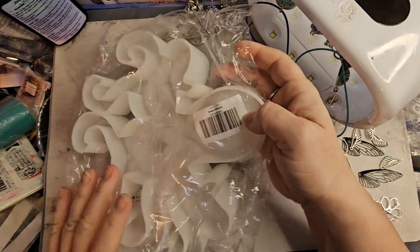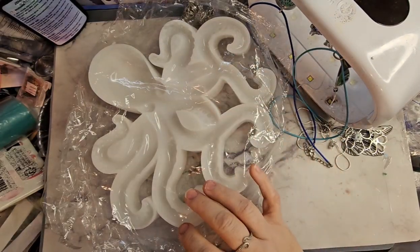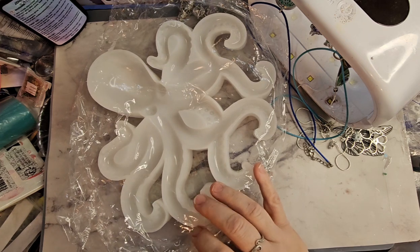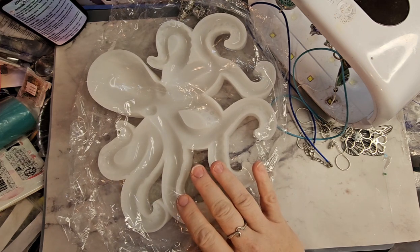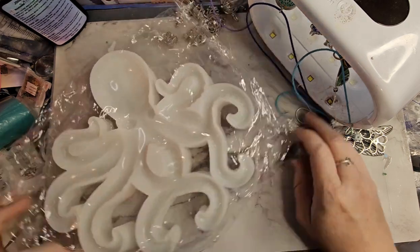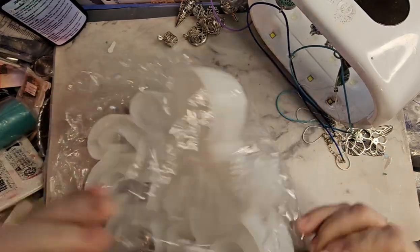Oh my god! Oh my gosh! Oh, Lauren! Oh, large octopus resin mold. Yeah, that's what. Oh my gosh! He's beautiful and gigantic.